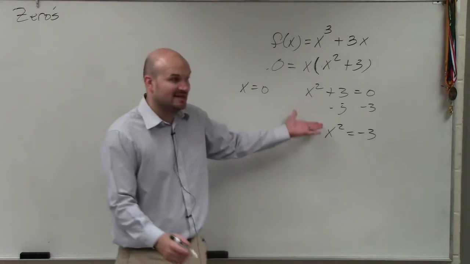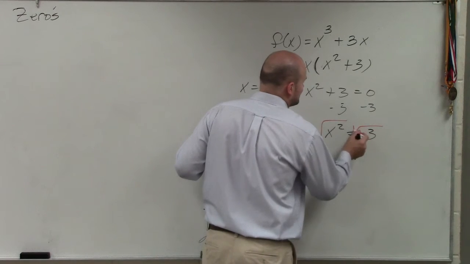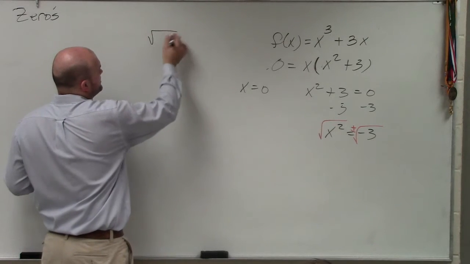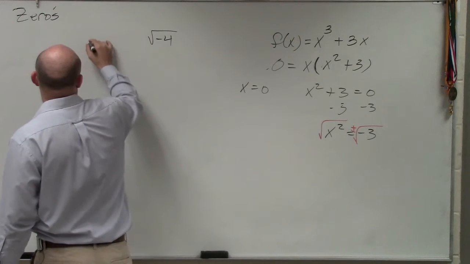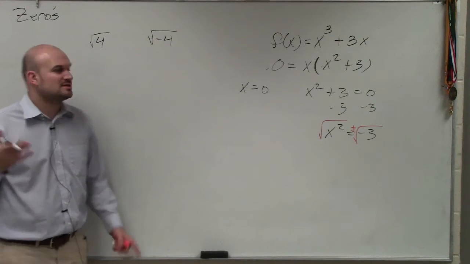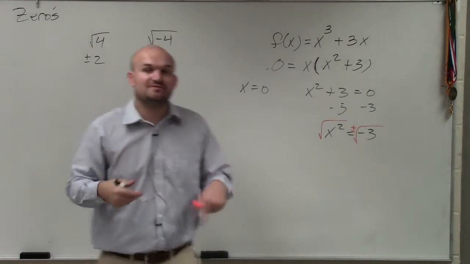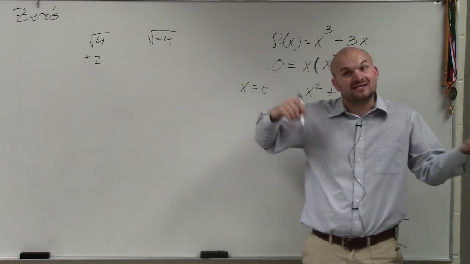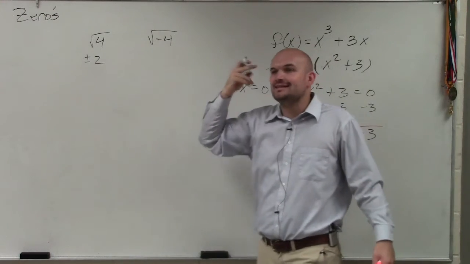Now, to finish this, I have to take the square root of both sides. And as you guys remember that I keep highlighting, whenever you introduce the square root, you have to include plus or minus. Correct? But we have another issue, which I already kind of alluded to. You cannot take the square root of a negative number. Using numbers we know, the square root of 4 is plus or minus 2, because 2 times 2 is 4 and -2 times -2 is 4. Well, there are no two numbers that are exactly the same that give you -4. It'd have to be positive 2 and -2, which are not the same, right? So we cannot take the square root of -4 in the real number system.